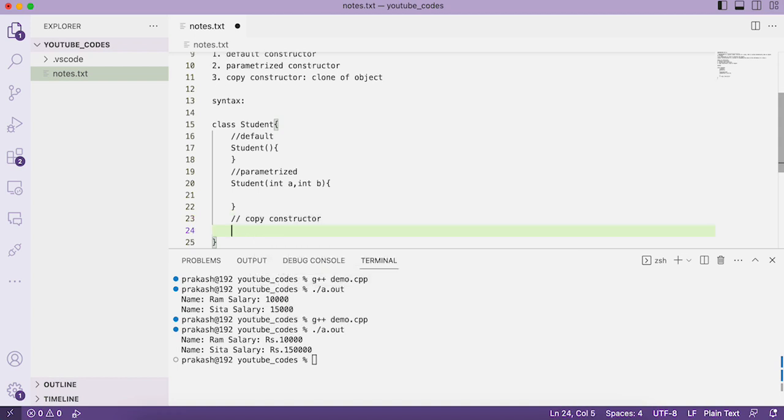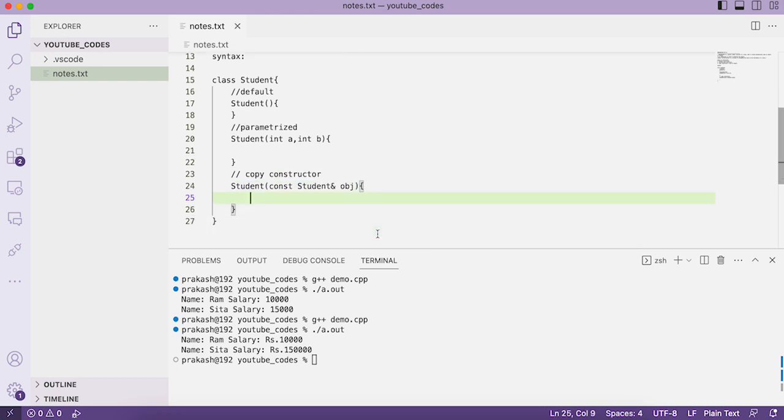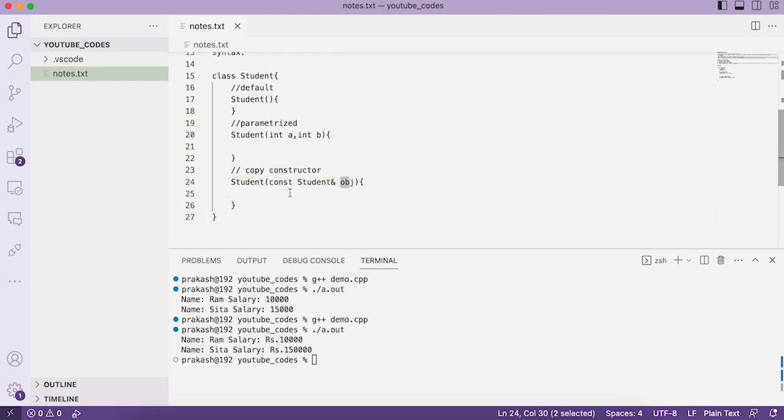Since copy constructors are used to create the clone of an object, a copy constructor accepts a reference to a given object. So student ampersand ob, you can see we'll be using this object to initialize another object. So this is an example of a copy constructor. A copy constructor always takes a reference of a given object as a function parameter.